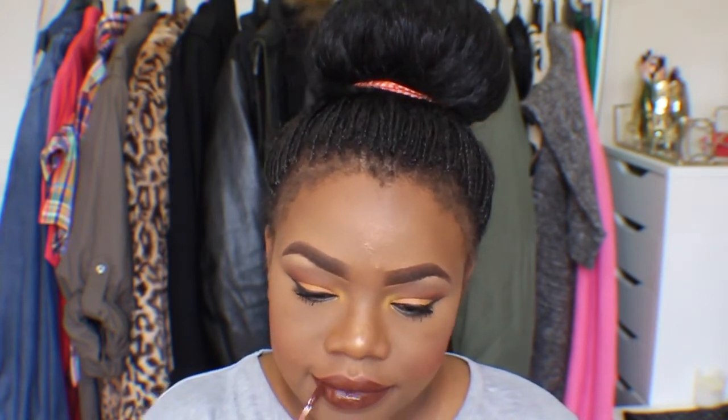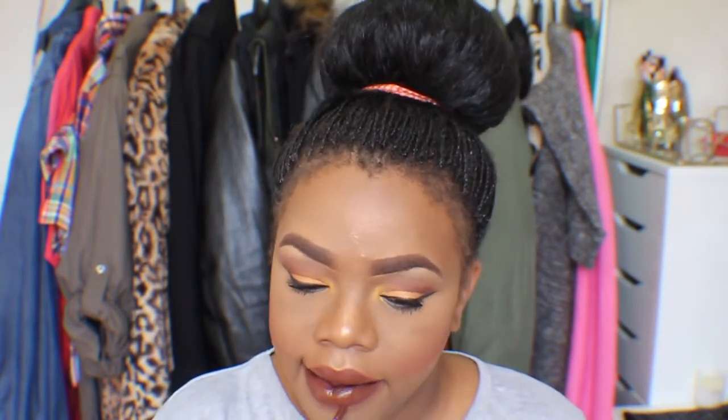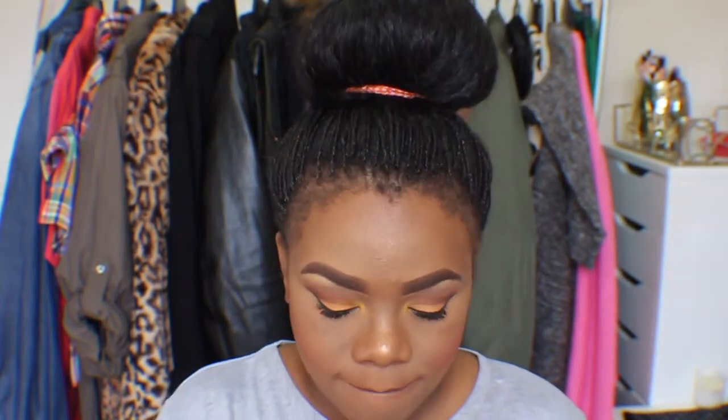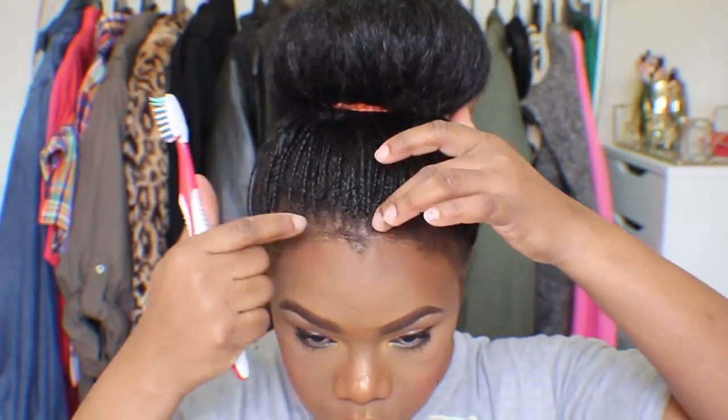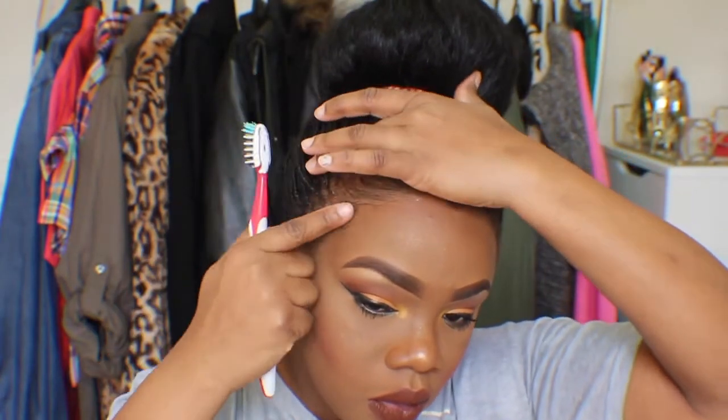And then I use that brown lipstick. I think this is one of the new ones that I bought from BH Cosmetics. I just bought it, and I just use it for my lip.